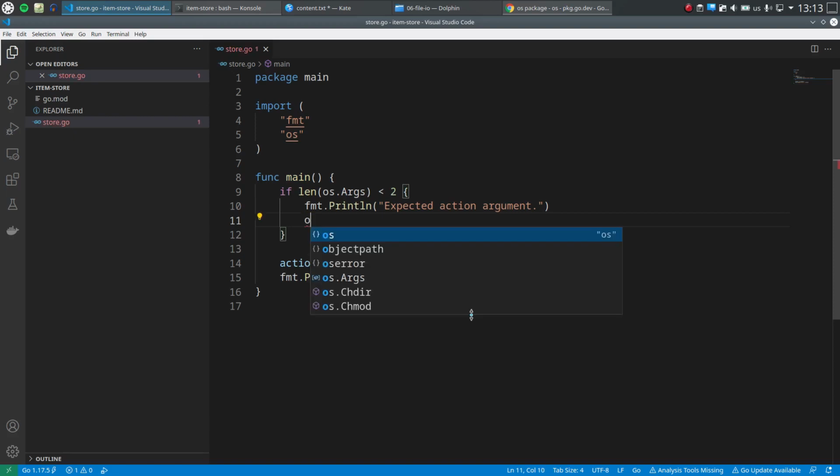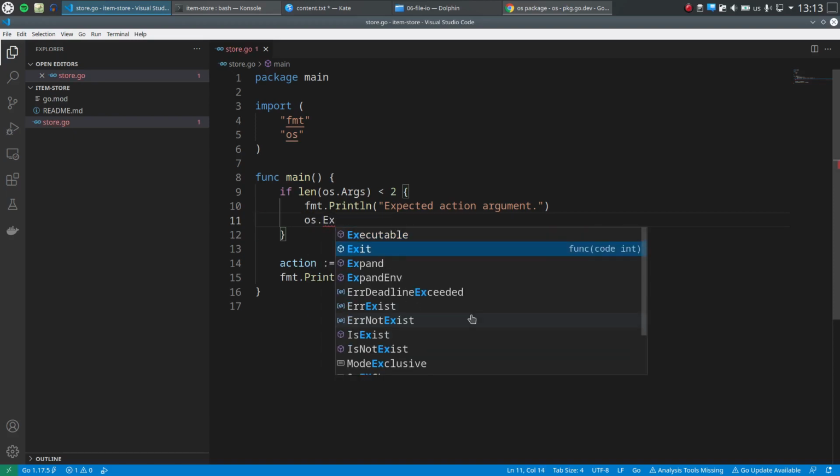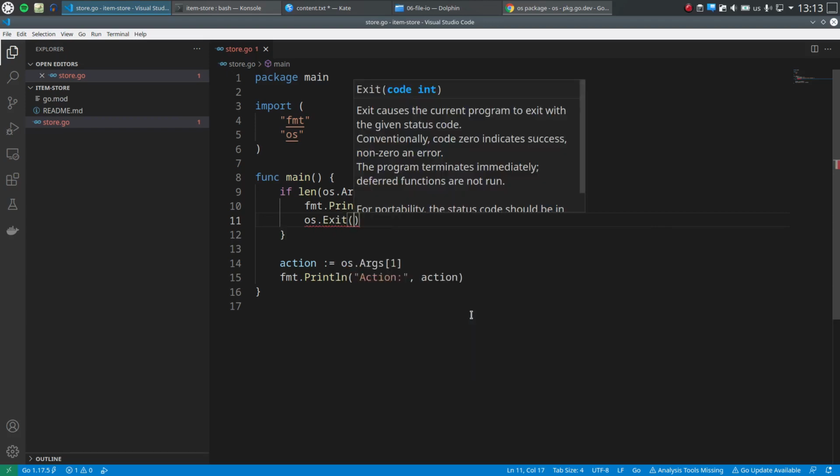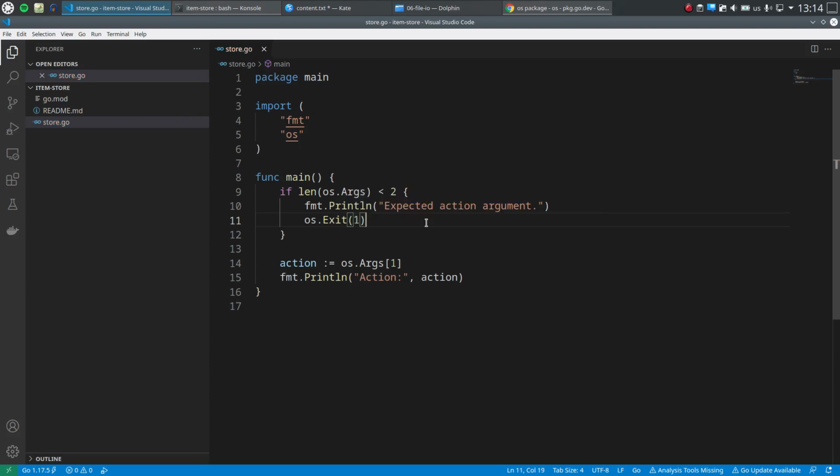And one common way to do that is to just exit it. You can do this with os.Exit in Golang and pass an exit code. By convention, code 0 indicates success and non-zero an error. So we're going to exit with 1 because 0 would indicate success. That is the normal termination that happens anyway when you don't explicitly call it at the end.